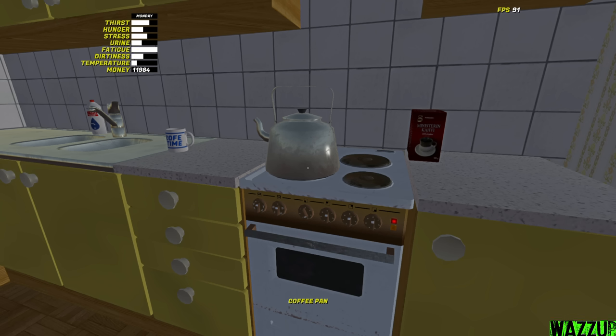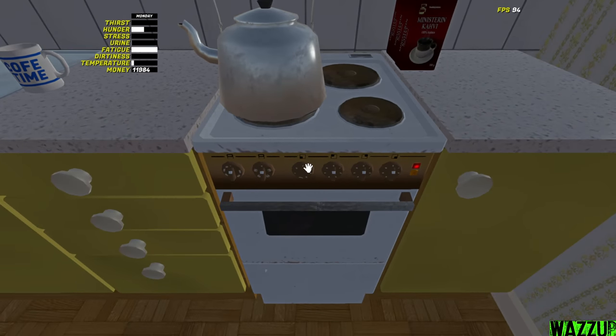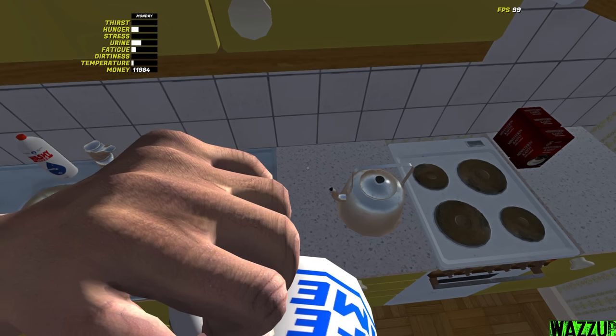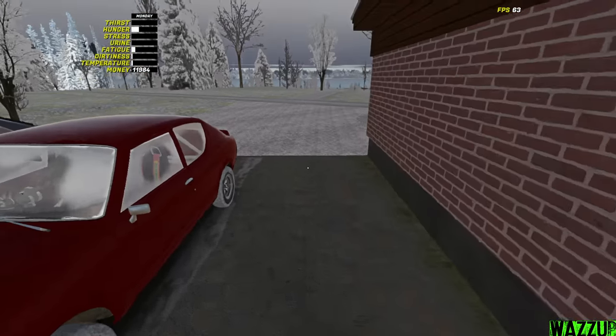1, 2, 3, 4. Right now I'm gonna wait for my coffee and I have to take care of some of the bars. I'll be right back. Okay, now the coffee pan, she's making noises. We're gonna leave it for 1 minute or less and then we're gonna turn it off. Okay, I think it's done, so we're gonna turn it off. Let's drink some coffee. I think now we should be good with 3 cups. Yeah, we good. Before we go outside, I have to take a leak first. Let me open the door and let's go real quick to the tractor.